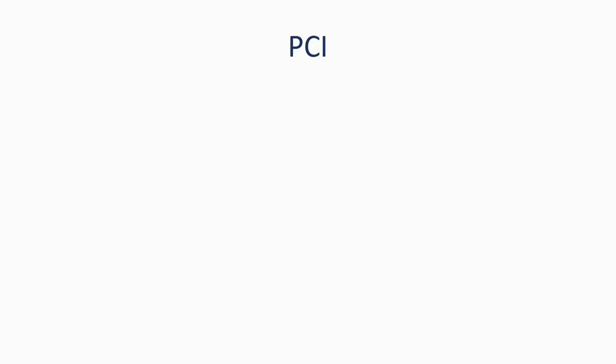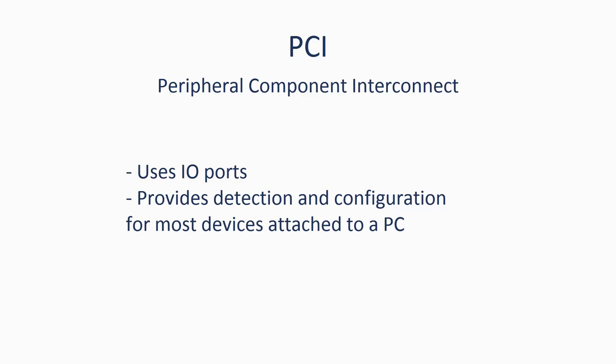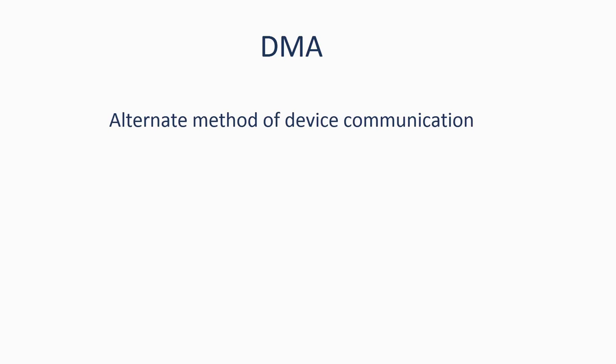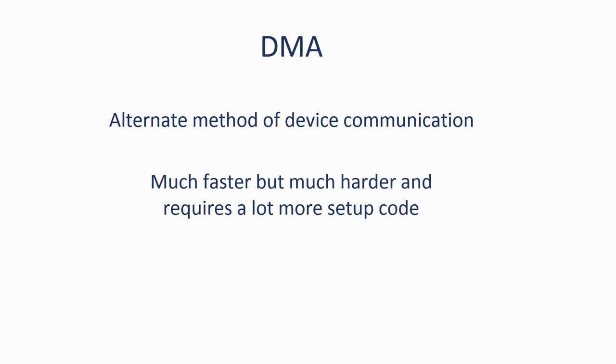You may also have heard of something called the PCI bus — the PCI bus, or peripheral component interconnect, is an additional bus which uses I/O ports to provide configuration and communication for a wide range of devices such as USB and graphics cards. PCI is just a bus, a standard, and a bit of hardware for allocating ports for devices, discovering attached devices, and a standard way to configure those devices, with most devices then using their own communication methods. I'll briefly mention direct memory access, known as DMA. This is the alternate way of communicating with devices — it is much faster because you write data to memory and the device reads it directly from memory, meaning much less data goes over the I/O ports. However, it is much more complicated to set up, especially in a basic operating system, as it requires proper support for interrupts.